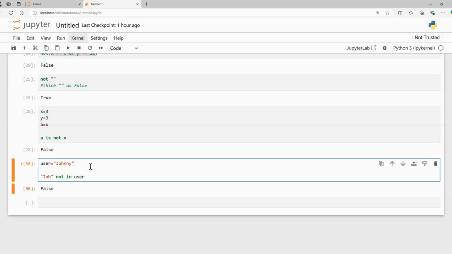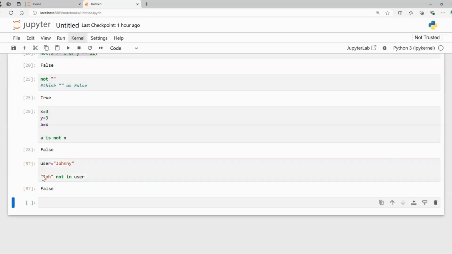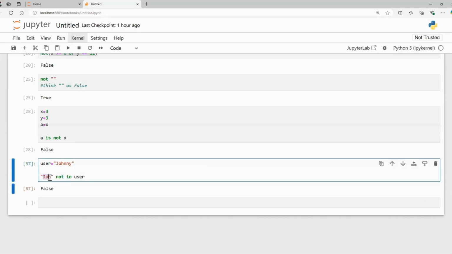And how do you say? Because it's true, it's gonna reverse. Yeah, you're right. Because this is true and it is in the user, but we added a not to reverse. So yeah, and that's all about these operators for now.